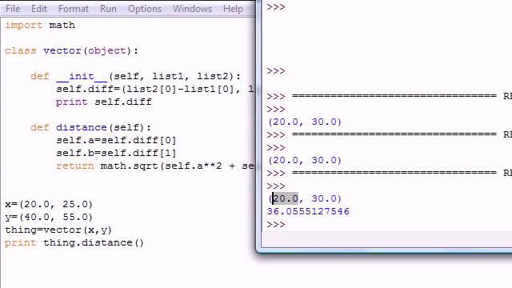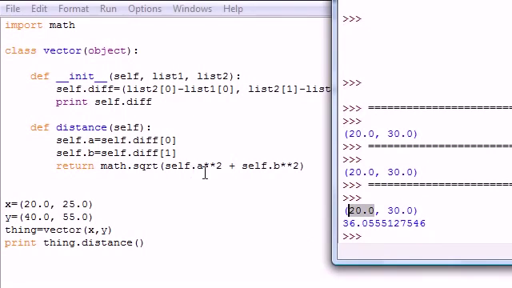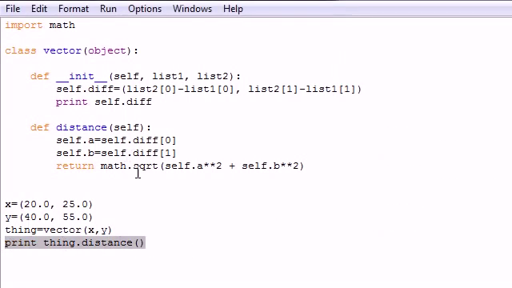So let me talk you guys through this one more time. What we did is we took this list that we already built. We already knew the first item in the list was the length of the first side. The second item in the list was the length of the second side. So all we needed to do is square those, square A and square B, and then you get the square root of the slope side, or excuse me, the distance of the slope side. And then we just printed it out. So that's your quick tutorial on how to find the distance between 2 points using a vector. It makes it really easy, thanks to Pythagoras or whatever his name is.